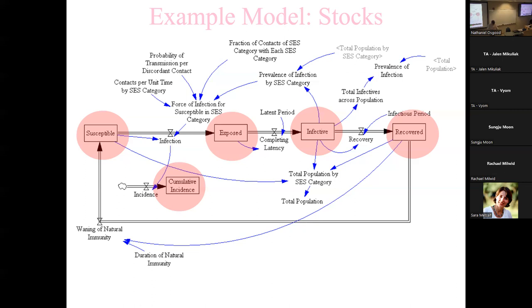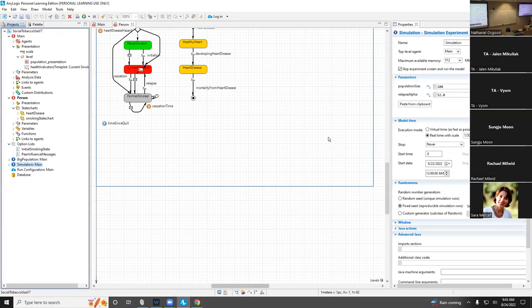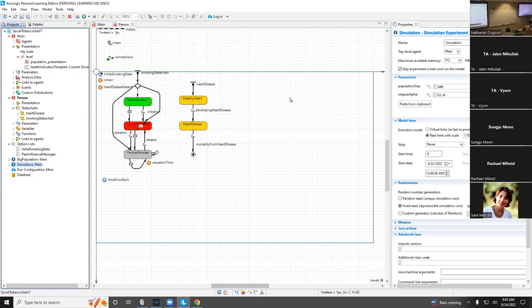A stakeholder could look at a system dynamics model and see feedbacks if you're artful about diagramming it. They can't look typically at even an agent based model built in a visual way like this one over here. They're not going to generally be able to see where the feedbacks are. And so using these diagrams we will sometimes add in explicit indications that there's an influence or feedback, just to make it clear visually where certain feedbacks are. So, Larisa, did you have a comment or a question?